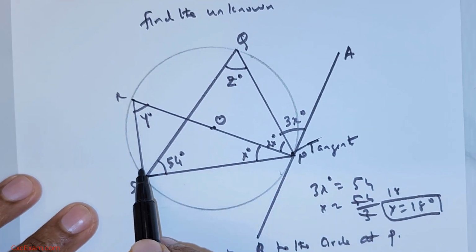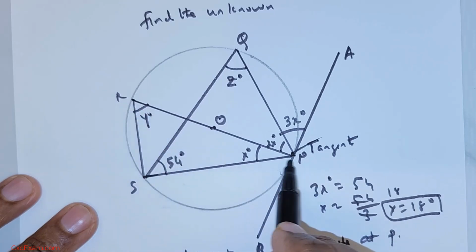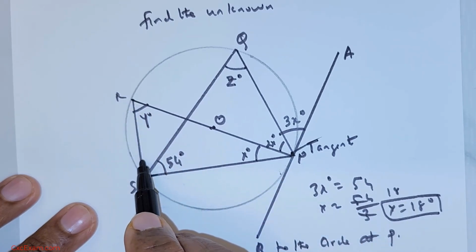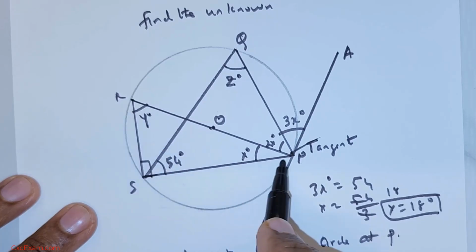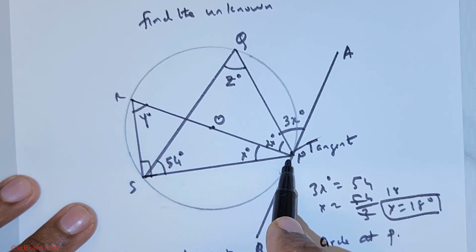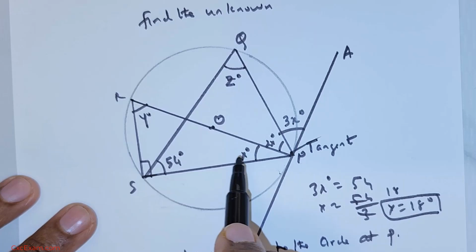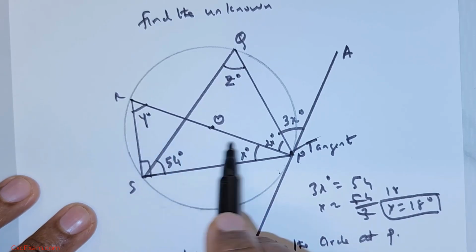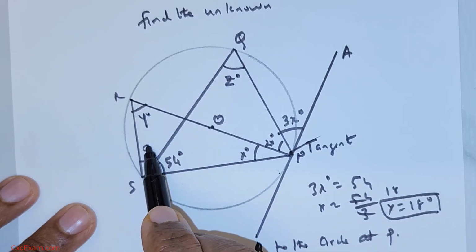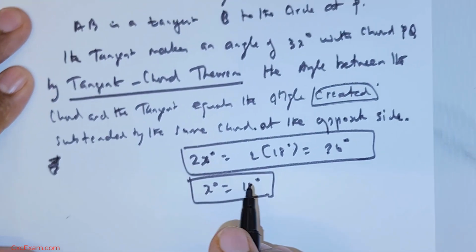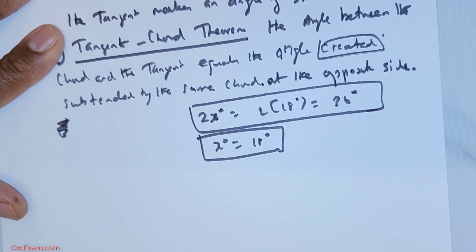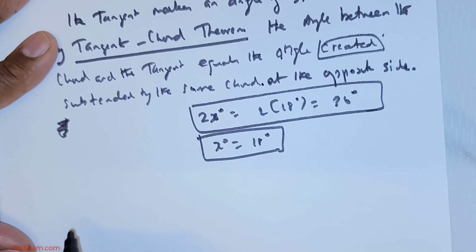Now clearly you see here there is this additional angle, and RP is actually the diameter. Now we have a theorem which states that if a triangle is created and if one side of the triangle is the diameter, then the angle opposite to that side will always be 90. So this angle is always going to be 90 degrees by Thales theorem. So I'm going to utilize that statement of law in geometry and write that.